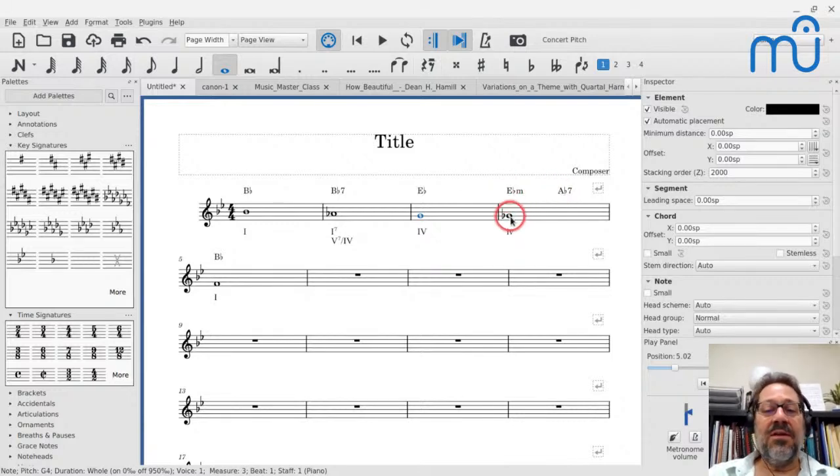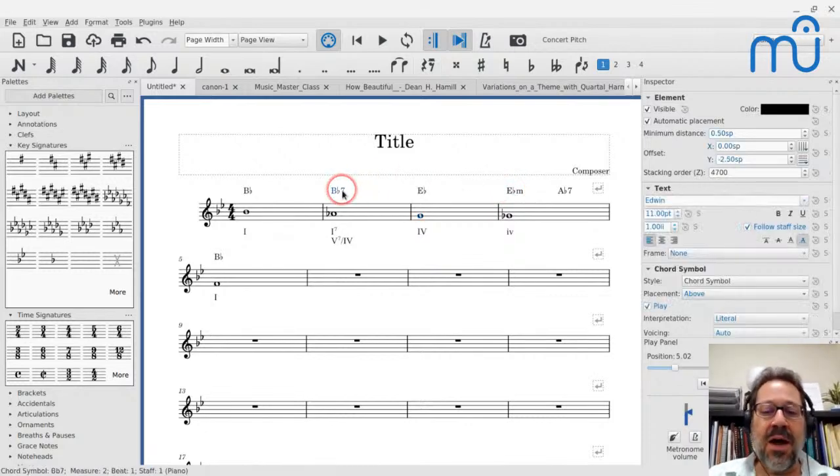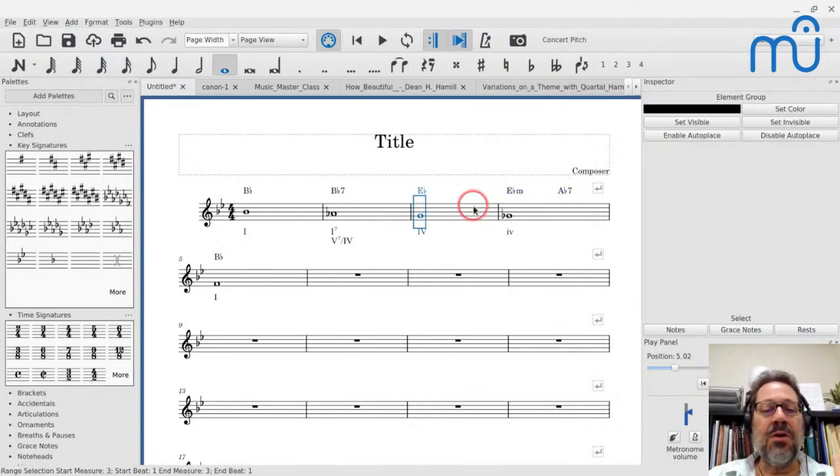That A flat 7 contains that G flat, and E flat minor and A flat 7 have a lot of the same notes. They both come from the key of B flat minor. B flat major doesn't have a G flat in it. It doesn't have the D flat that would be in an E flat minor. It doesn't have the A flat that's in an A flat 7. It doesn't have any of those notes, but B flat minor has them all. These chords are borrowed from B flat minor. So these are called borrowed chords. So we've had a secondary dominant and then a pair of borrowed chords.